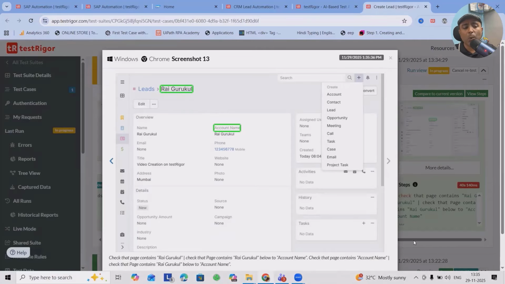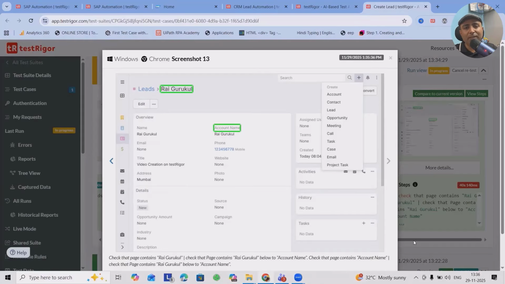So that's how we can create the entire step in plain English language without writing a single line of code in testRigor, where a non-technical person can also use this tool to build end-to-end test automations or automations for your company. Quicker, easier, and flexible to modify as per our requirements.